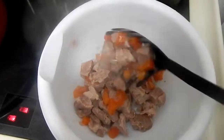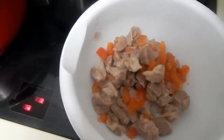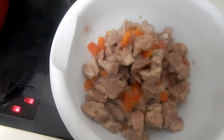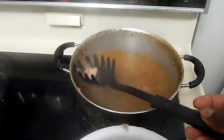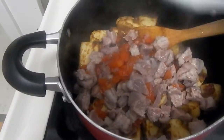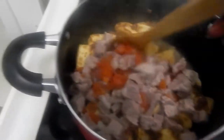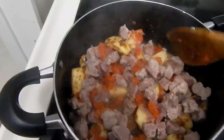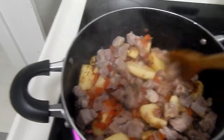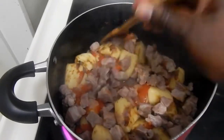My beef is done now, so I'll go ahead and take out the beef and put it in a bowl. Make sure you don't pour out that water, because that's beef broth and it's really yummy — that's what I'm going to use to cook the rice. It has a lot of spices and tastiness from the meat. Please don't throw it away; it's like liquid gold.